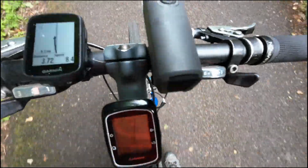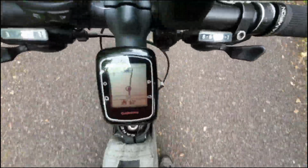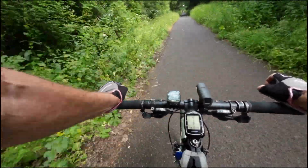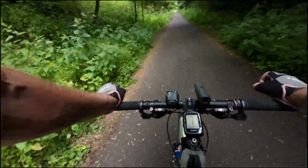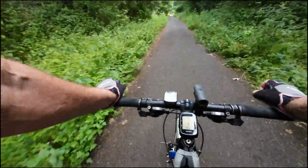I'm running 2 Garmins on this trip, each backing the other one up in case of problems. I've also got all my routes on the Ride with GPS app. Again, the separate sections, day 1, day 2, etc. And I've also got the complete route, so I can refer to that at any time on my mobile phone. I say that as long as there's a 4G signal.